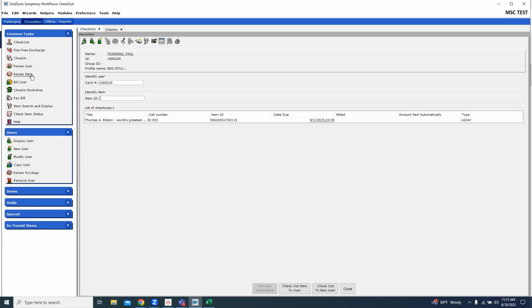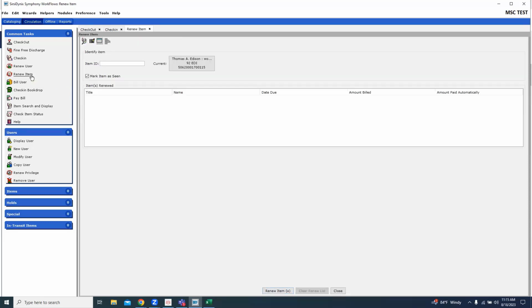If one of your kids comes up and says, I'm supposed to return this today, but can I renew it instead? You can say, sure, and you can renew that item by scanning the item ID. Just wanted to let you know that those are a couple options that we have. Okay, so checking out and in, renewing checkouts. Now, does anyone have any questions about that? I know it's pretty straightforward, but it never hurts to ask.